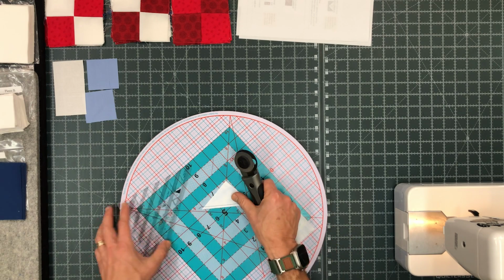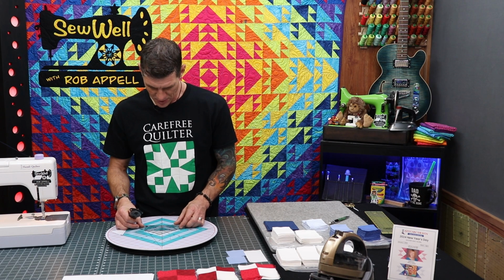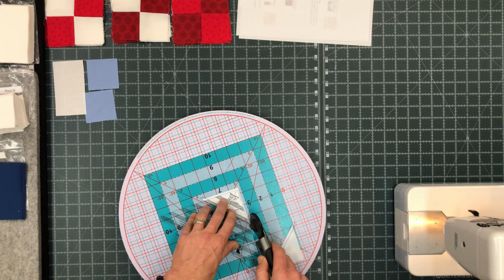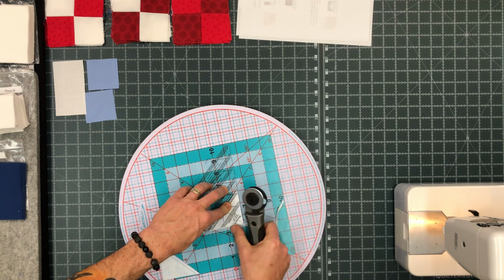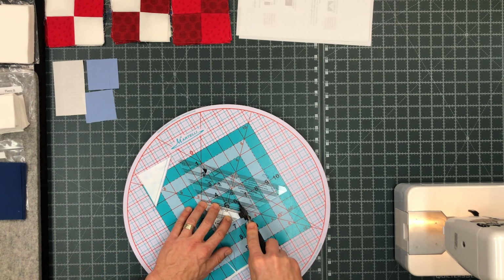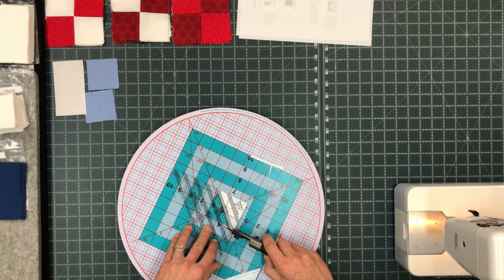Now what we're going to do is take this slotted trimmer, and we're going for 2.5s. So make sure you're using the correct one. There's 2 in a package. So I've got my stitch line underneath the dotted line, and now I'm going to cut here, and I'm going to rotate. I actually like to cut off of the tool here, and then they've got these neat little notches. You can come in here and cut to take the dog ears.